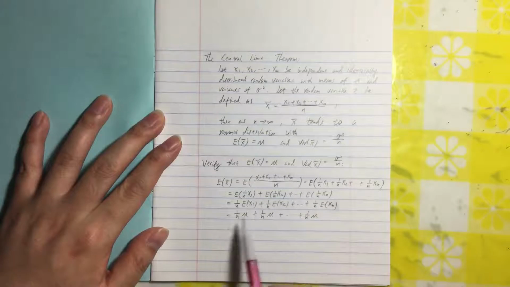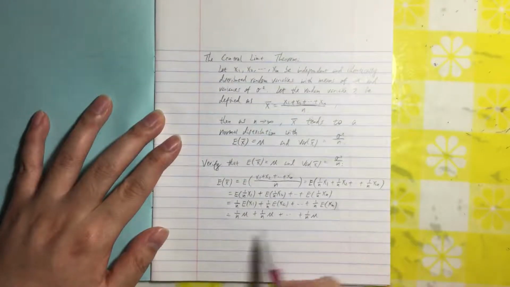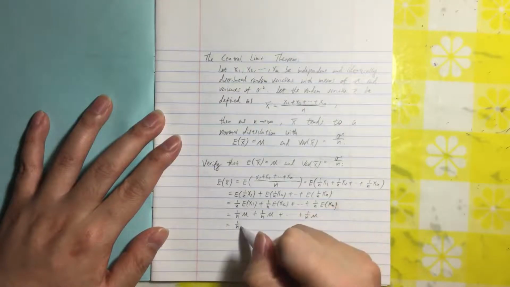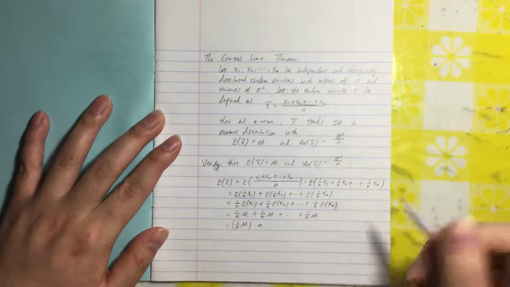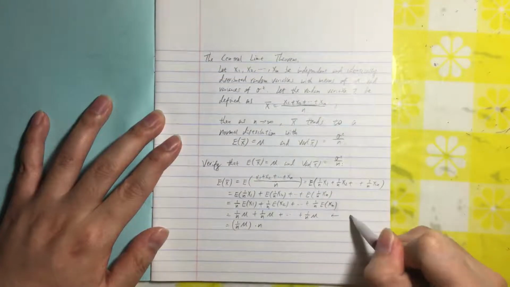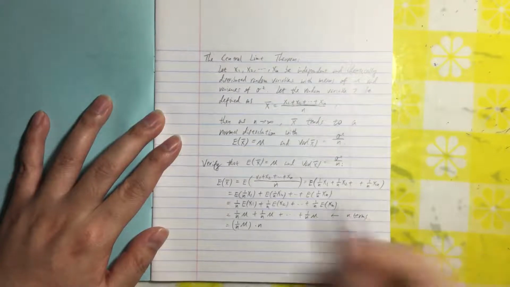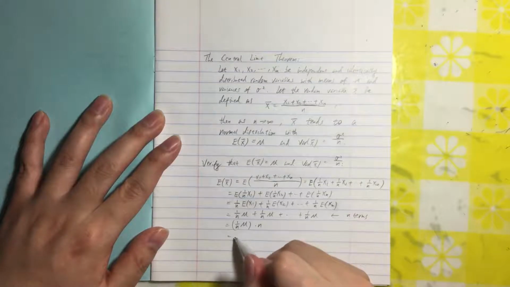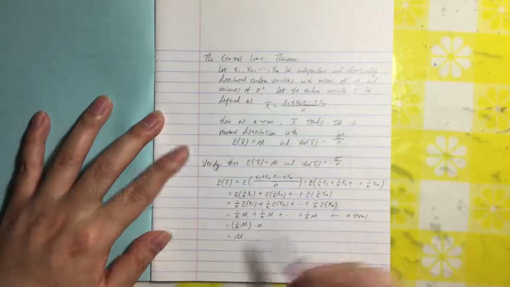Here we have n terms. From S1, S2 to Sn, there are n terms. So if we have n terms, their sum is 1 over n times mu times n, since there are n terms. Then if we multiply, the n gets cancelled. We get mu here. So the expected value of S bar is mu.